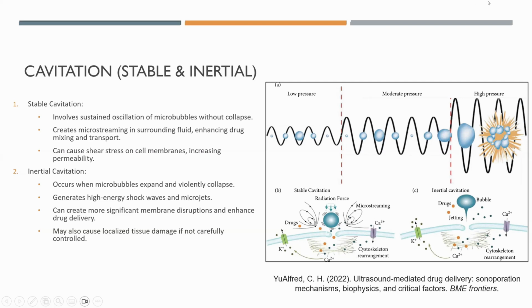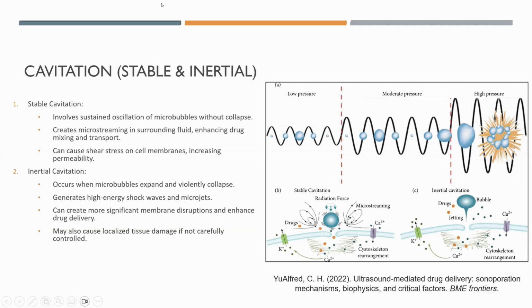That's obviously very useful. And then on the other side, we have inertial cavitation. This is when we have maybe higher amplitude waves that we're administering, and this will cause the bubble not to just oscillate. It will be oscillating, but it will be more extreme. The expansions and the contractions of the bubble will be very intense, and that will create little mini explosions. And they say they'll create these little microjets, which will push the drug inside.